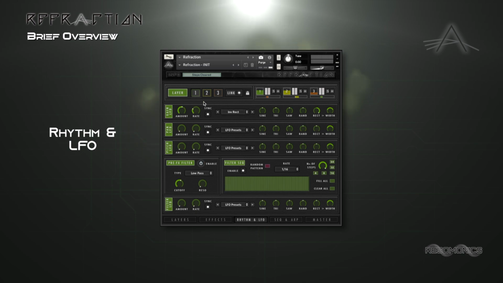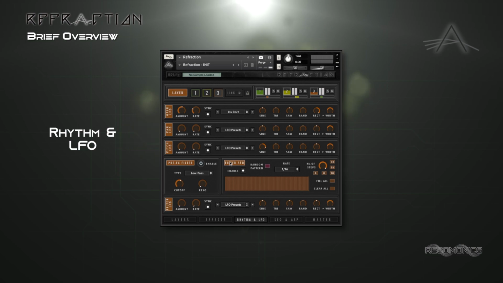Again, the LFO can be applied separately to each of the 3 layers using these buttons here. You can flick between the layers, the layer colours being the same. Again, it's linked at the moment, but if I unlock that and unlink it, then I can change things on, say, layer 1, and on layer 2 they'll be different, and I could turn the filter off for layer 2 and have it on for layer 1 and 3.